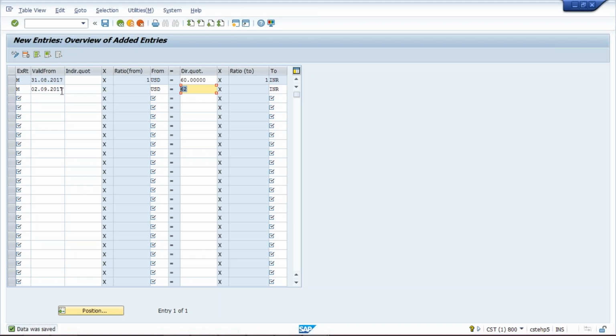So system will check the latest date, and in front of that whatever rate we have specified here in foreign currency table, system is going to consider this rate, and based on this rate system is going to convert the amount. If we posted any transaction in foreign currency, system is going to convert that transaction into local currency based on the recent rate which we have maintained in this foreign currency table.